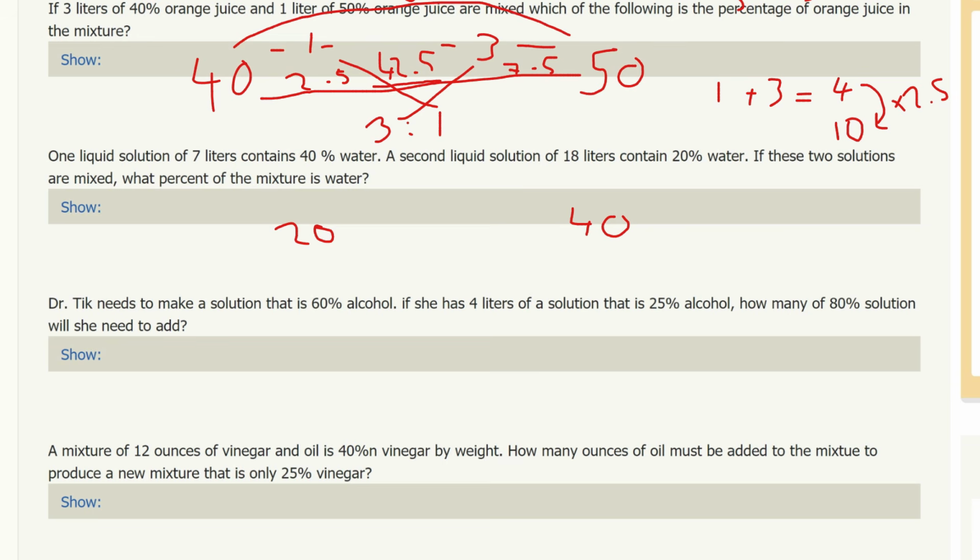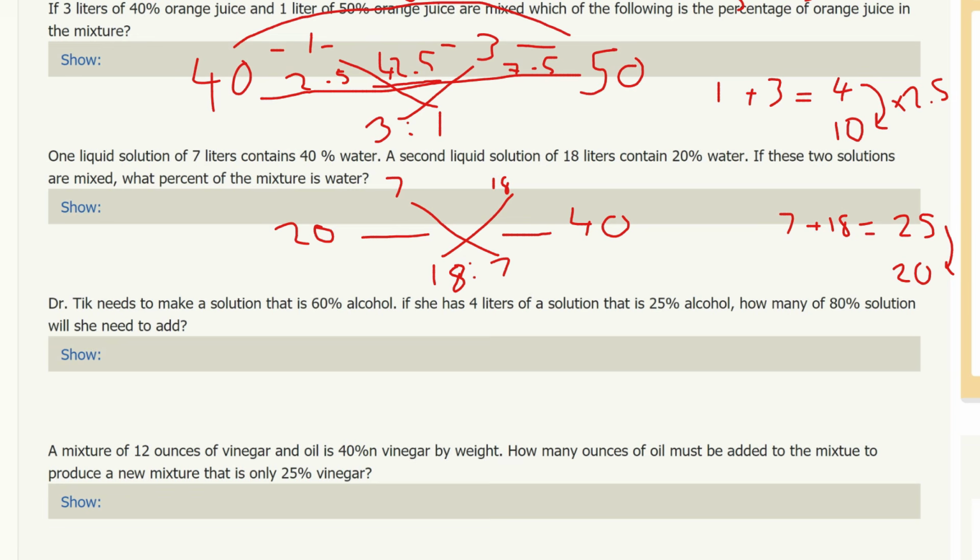Okay, so we know we've got 7 of the 40 and 18 of the 20. That's the ratio, of course, 18 to 7. Flipping that, it gives us the distance. 7 on the left, 18 on the right. But wait, 7 and 18 don't add up to the gap of 20. What do 7 and 18 add up to? 7 plus 18 is, of course, 25. So this time we actually have to scale it down a little bit because the real gap is 20. Or in other words, what do we have to multiply the 25 by to get to 20?